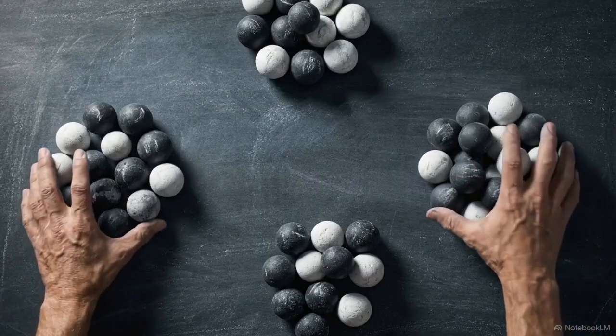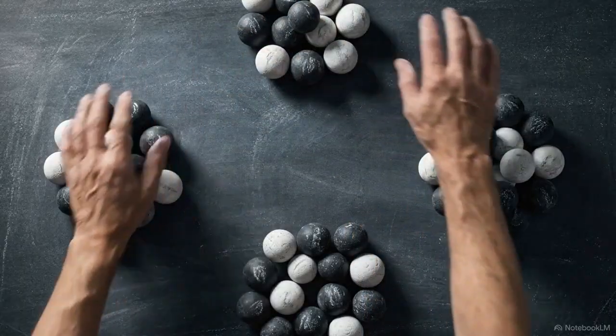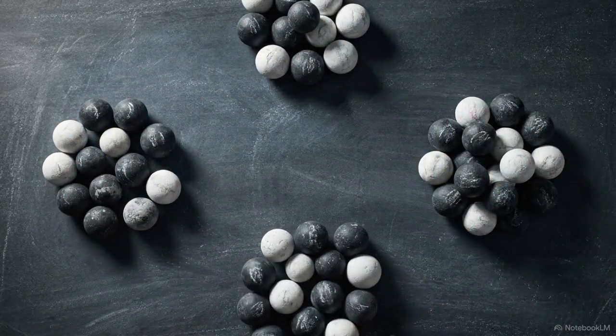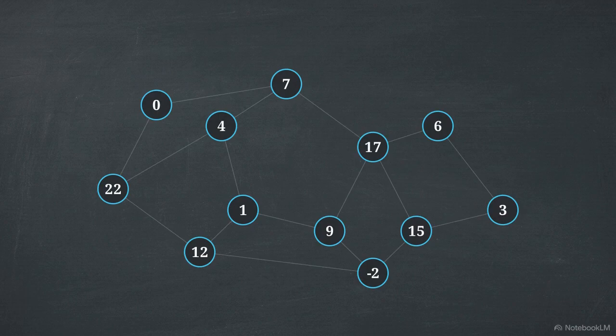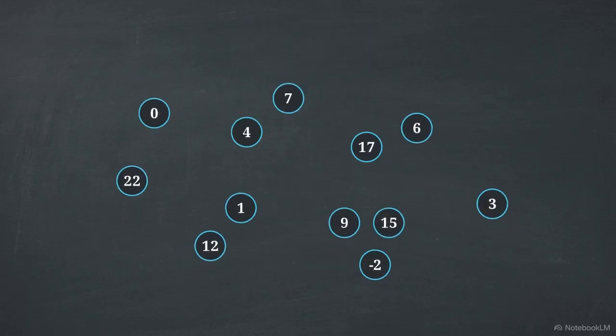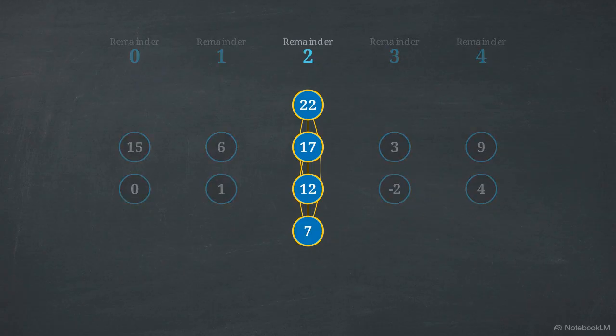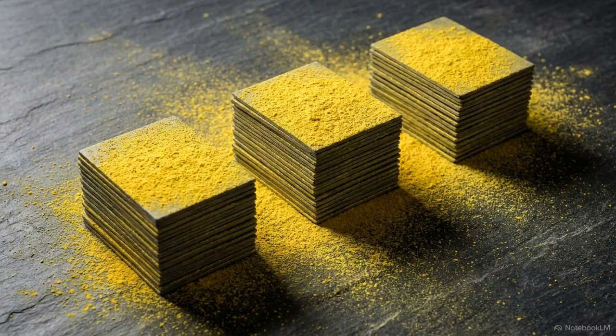This specific combination of properties results in a partition, dividing the original set into disjoint groups called equivalence classes. Modulo arithmetic offers a clear look at this partitioning process in action on the set of integers. In a modulo 5 relation, integers are related if they share the same remainder. Applying this filter snaps the integers into 5 separated clusters. Within the remainder 2 class, numbers like 7 and 12 are equivalent, sharing no connection with any other cluster. This allows us to group infinite data into a finite number of states, based on a specific definition of equality.